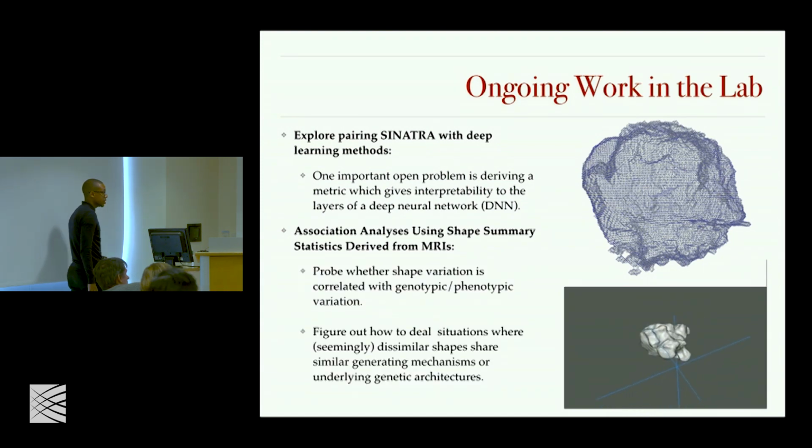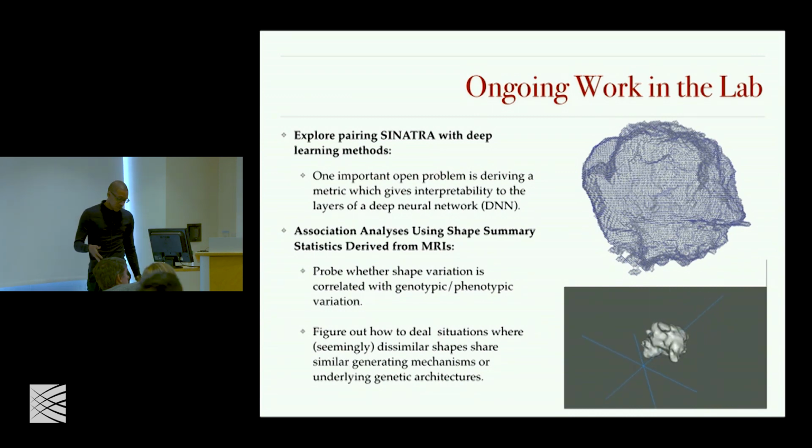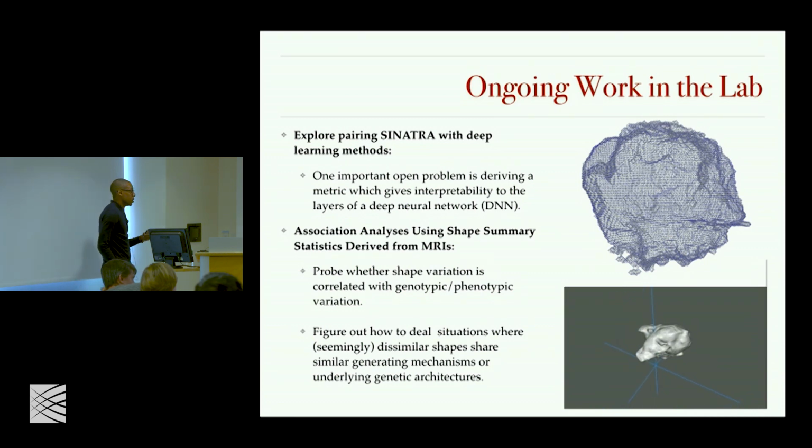And really more importantly, I kind of want to move Sinatra to more biologically driven shapes in medicine and radiomics. We've been trying to think about how to use Sinatra or derive summary statistics for MRIs and things like that. What's really hard about tumors is that these things are really highly dissimilar. And so topology alone, I don't think encodes the variation that we want.